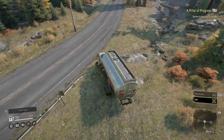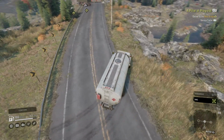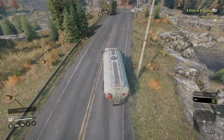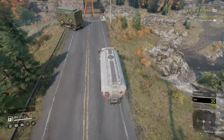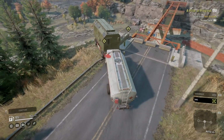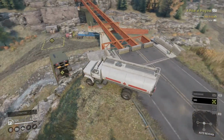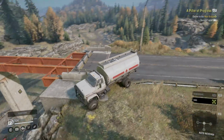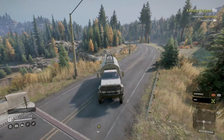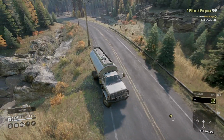Right, so you can sort of guess what we're going to be doing next. Gonna have some fun. What's the chance of this not working? Fairly high, I would suggest. Off you go. Oh, you can do better than that. Oh, that was pathetic, trailer. Call that a run down there? How feeble. It's a feeble run.